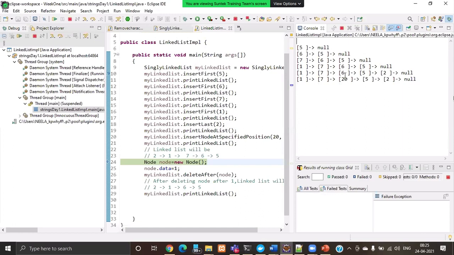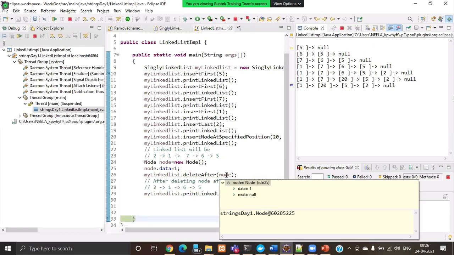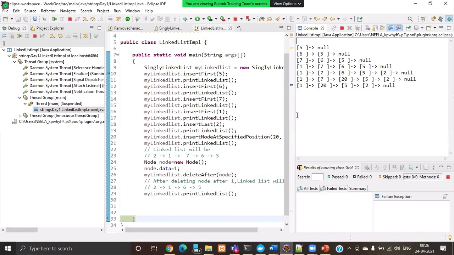And suppose I'm saying after 1, whatever the element is there, delete that. So we create a node and we say delete after. When I print this, 7 is deleted because the node we are passing is equal to 1. So after 1, 7 is there, that is deleted. Like this it will be working.